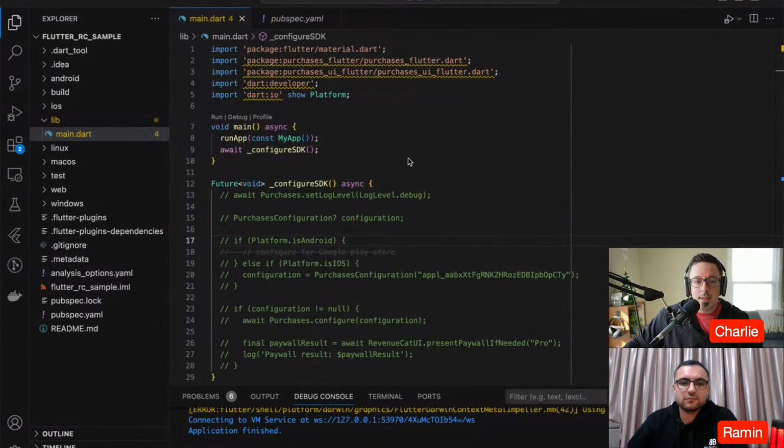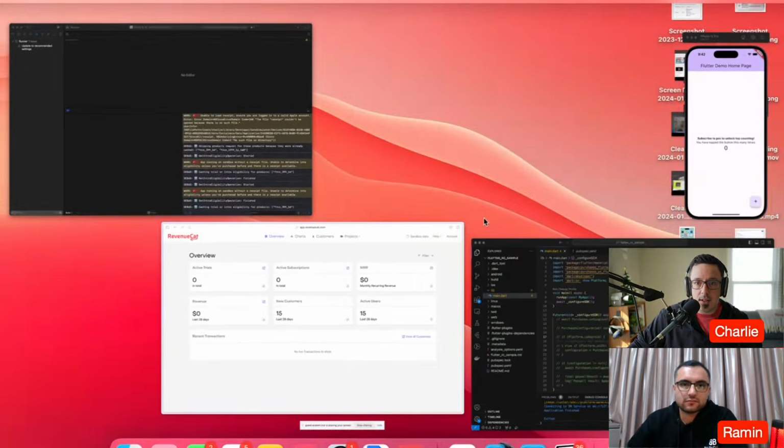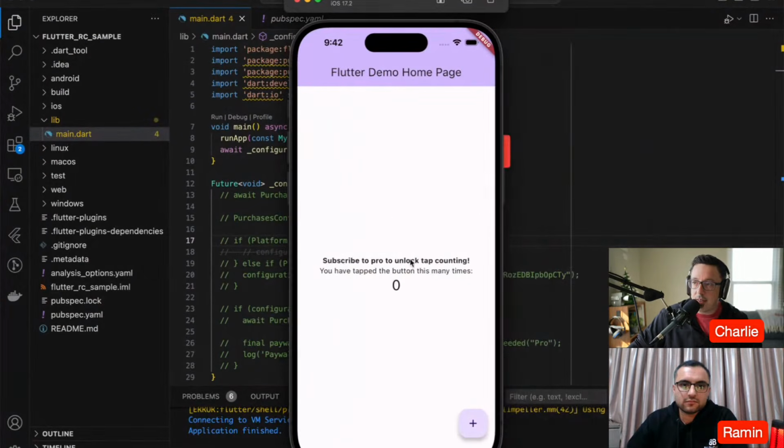What I did here is I took the default create Flutter app. So this is the standard counter. Anybody who's run through a Flutter tutorial has probably seen this, right? The only change you'll notice here is I have this one extra label that is subscribe to Pro to unlock. Right now, that's just an inert label that doesn't do anything. So it's just the counter button where you click that and it counts up. So the idea was let's add in-app purchases to this very complicated app, so that users can subscribe to enable the ability to count how many times they hit that button.